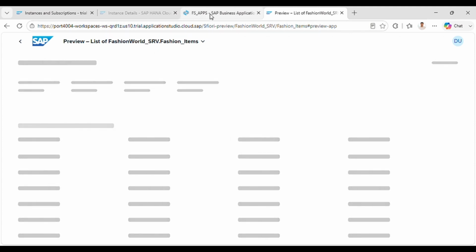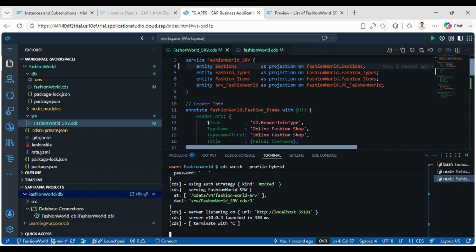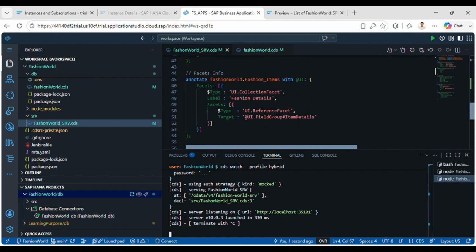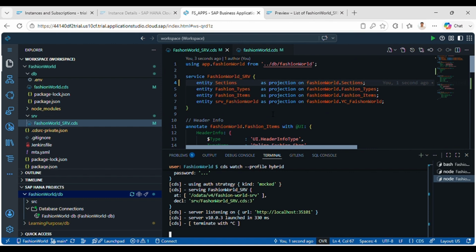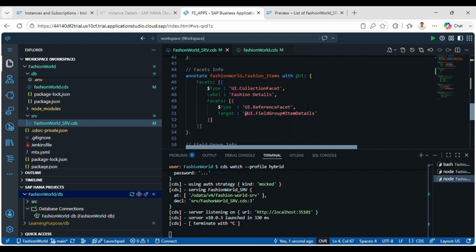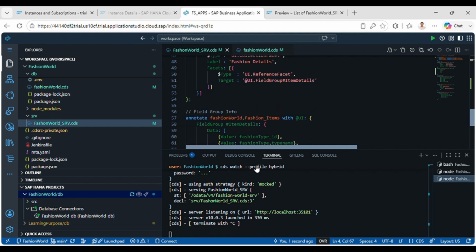As we have added this inside that fashion world, now we're going to add fashion world dot series entities. So now we have to add it inside that fashion world SRV. So we are going to add some information like this inside that, and then we will see again that application we have created inside the system.